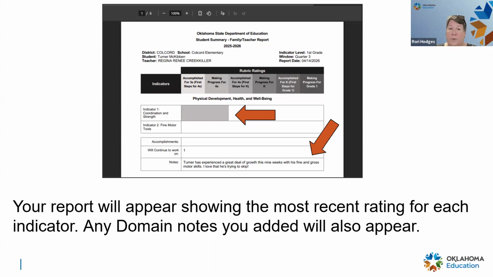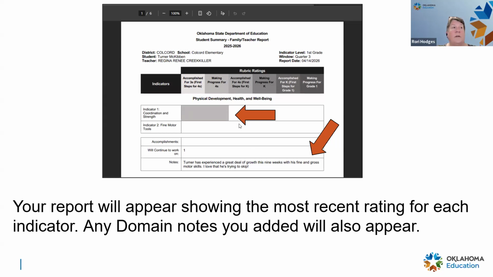You don't have to print all those out, just like you can do for any document you're printing. When it gets to the actual print screen, when you say print, you can choose to just print specific pages. So if you just want the report for indicator 1, then you just print that page out. But this is a sample of what it looks like. For this student, he was rated as making progress for 4s for indicator 1. So it creates kind of a bar graph. It filled it in and it matches this color, and you can see at a glance where this student is at.